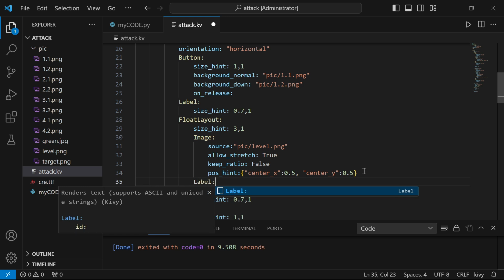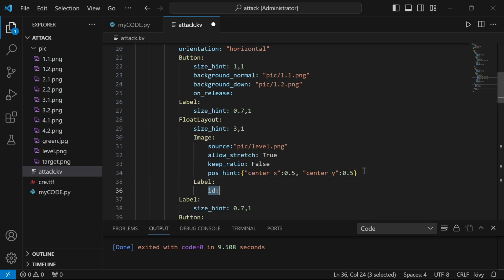This text will show us the current level of attack. Set an ID. 15 is a default level. And center the position.